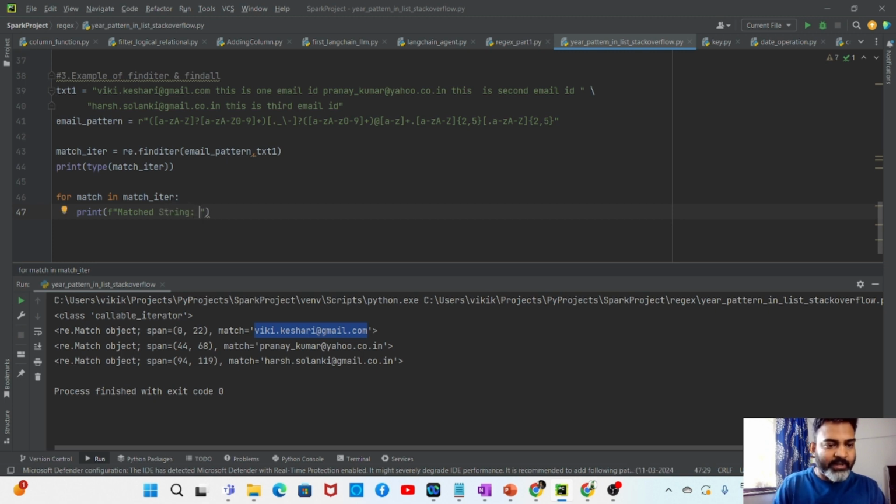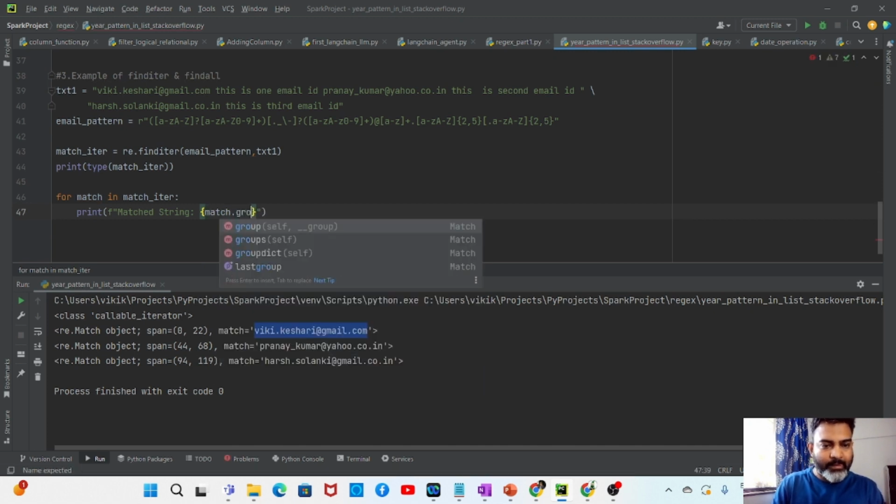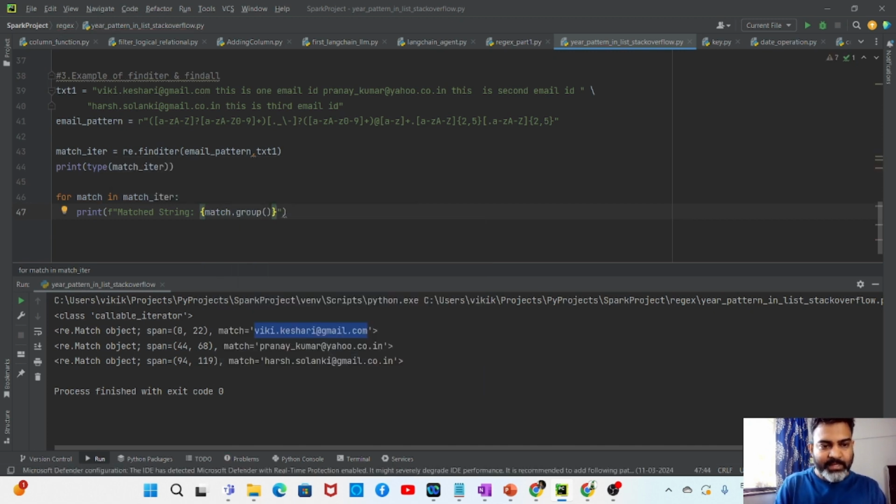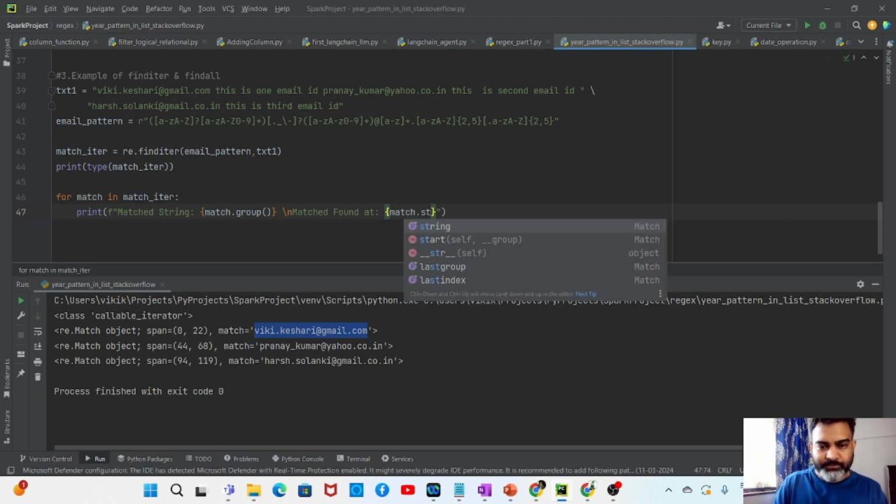Matched string, and here I will say match.group. Okay, and then I'll say matched found at, and here I will say match.start.